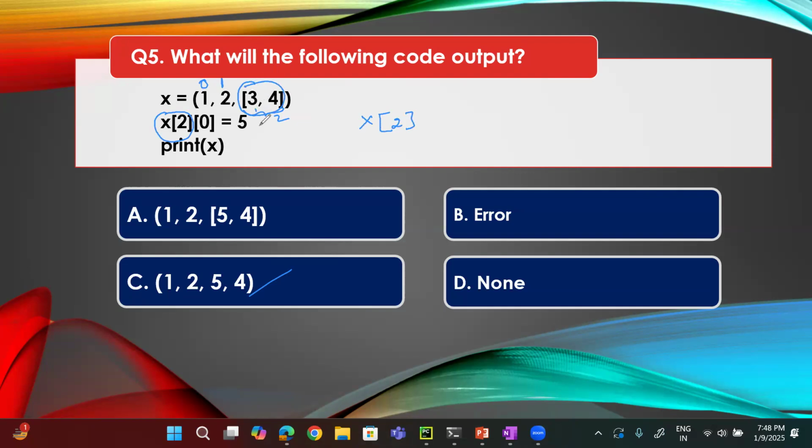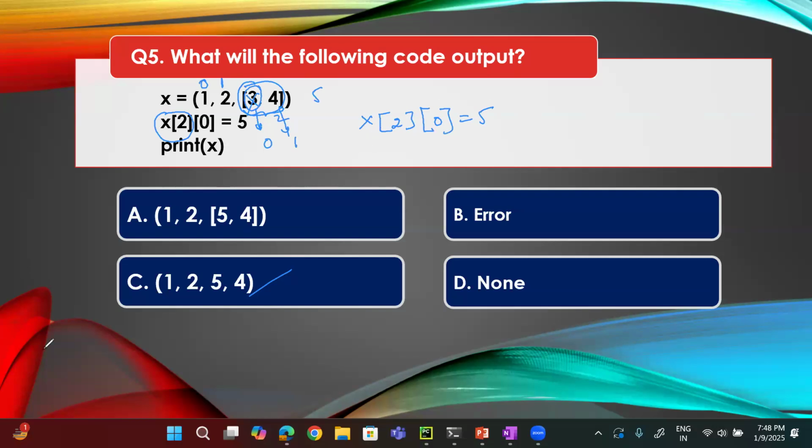Again, this is a list. This index is 0. This index is 1. So we are saying 0, that is, we are referring to this one. We are giving a value 5. So this value will be cut off and you will get the 5. So this is the way it will be working.